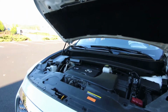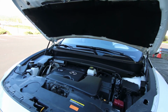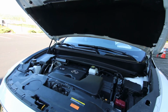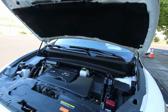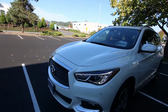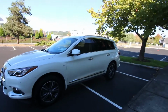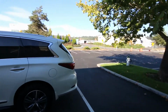I'm a big fan of the VQ series engine. I've seen lots of these engines with 200 and even 300,000 miles still running strong, which isn't too surprising. It's actually designed to have a service life of 300,000 miles. You have a maintenance-free timing chain, so you never need to pay the cost of replacing timing belts, which can be expensive on luxury cars. This one was recently upgraded to direct injection in 2017, so you get 295 horsepower, plenty of power, actually pretty much all the power you'd really want to ask for on a vehicle like this. Excellent performance, excellent fuel efficiency, and most importantly, excellent reliability.